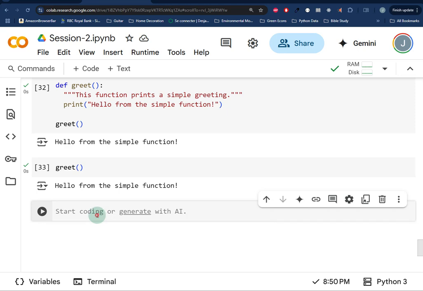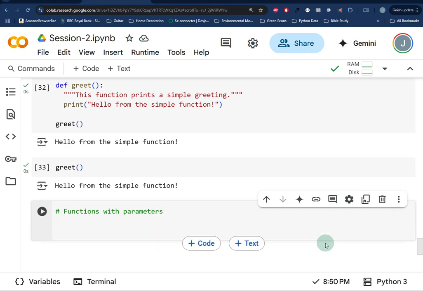So we will continue with greeting. Now we want to look at functions with parameters. So you can input a value. It doesn't just say hello from this simple function. It will be maybe hello Bob Marley or hello Peter Tosh from this simple function, depending on the name you give it.